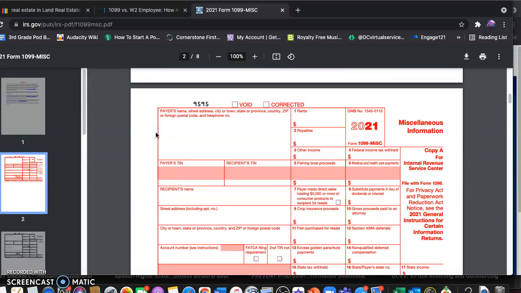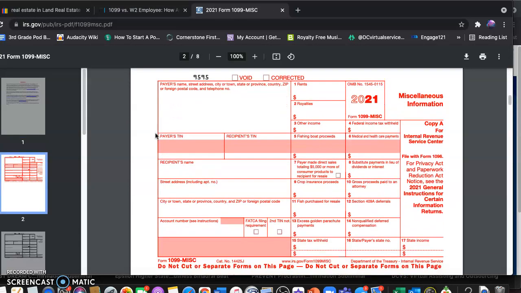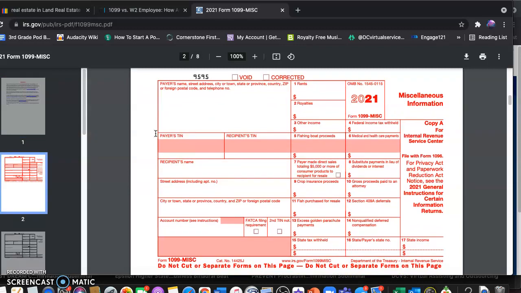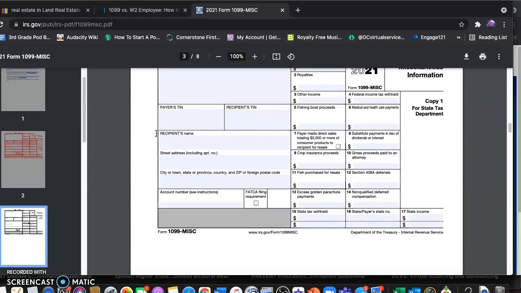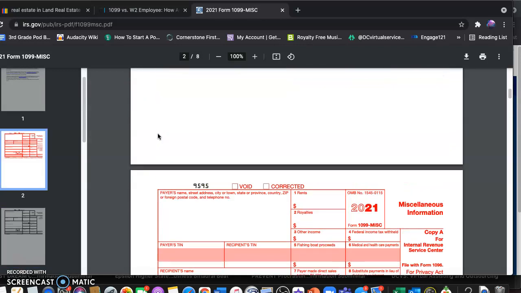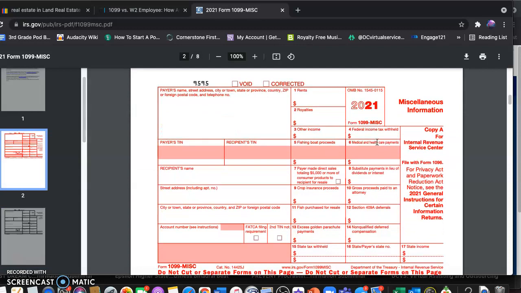And this is how the 1099 looks at the end of the year from the place that you contracted for. It will have all this information in here. So this is how it looks. It will say 1099 Miscellaneous, and you will receive this at the end of the year to pay taxes on. Usually you pay your taxes quarterly as a 1099 contractor.